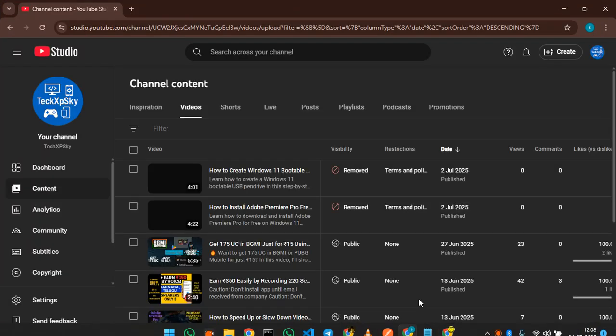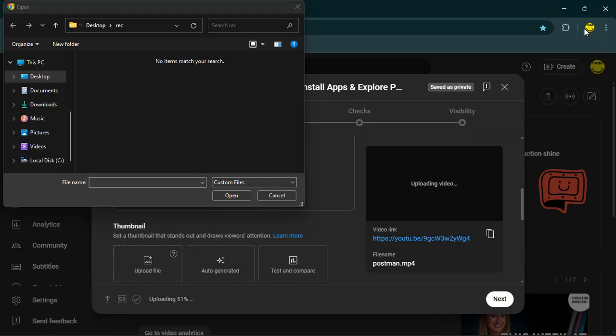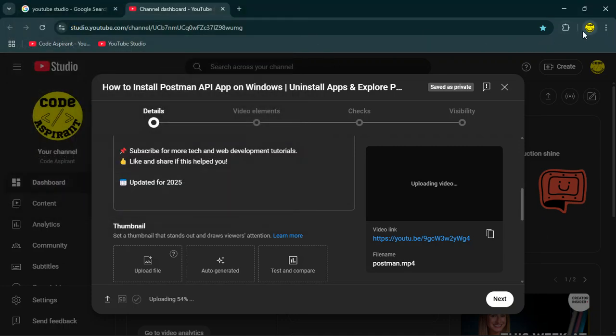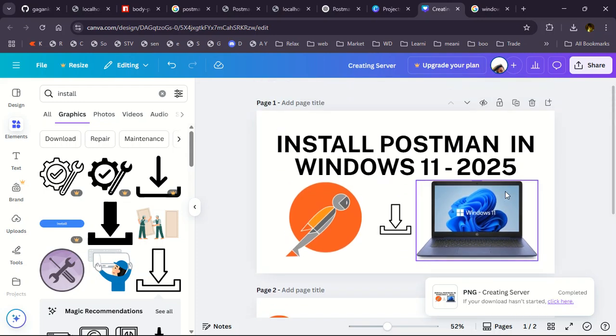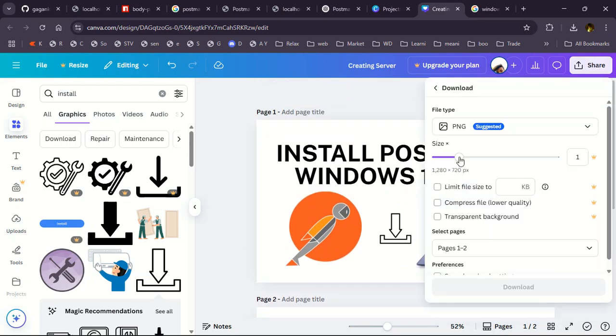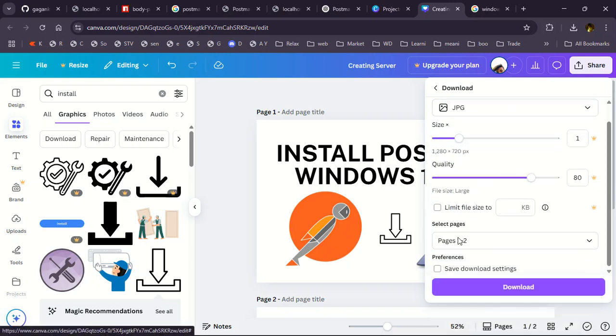I already created the thumbnail. Every time to create a thumbnail I will be using the Canva tool. So this is the one which I created in Canva. You can download it in JPG format.